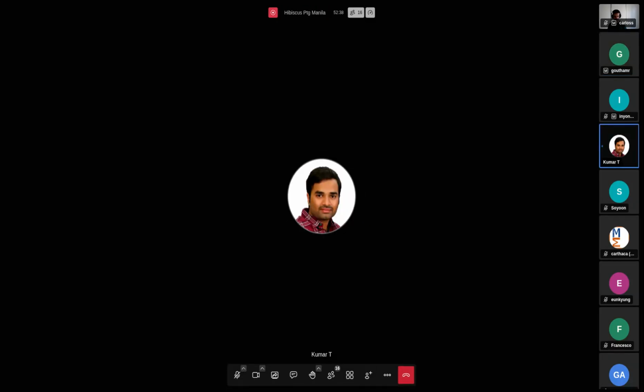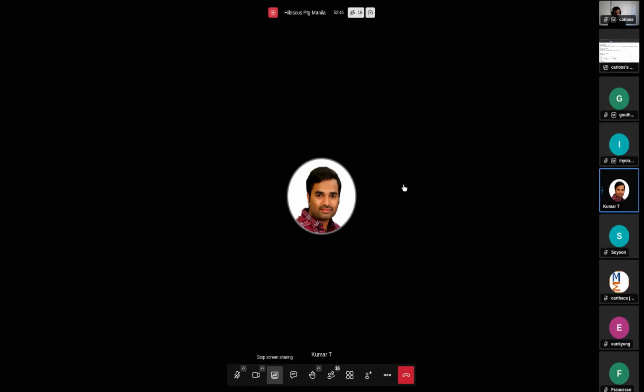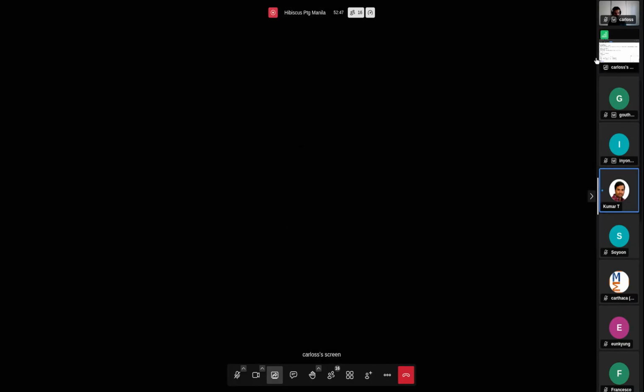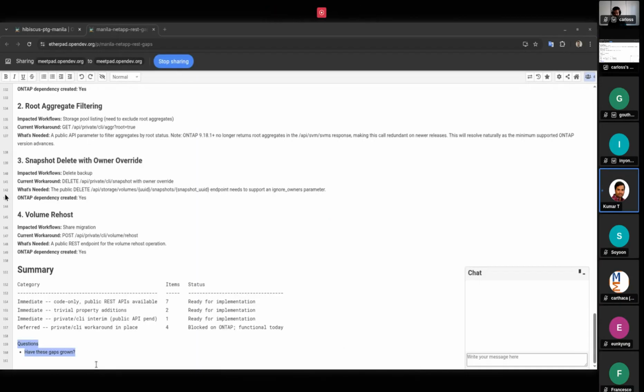No, see, there are two categories of gaps, Gautam. One is there are a few fixes, few features that have been pushed without compelling that the REST has to be implemented. So I see, there are new features in Manila that were added without the REST support. Yes, bug fixes like that, some enhancements that also have been factored in now. A holistic code level analysis has been done. That's why you are seeing all those gaps being listed out now.